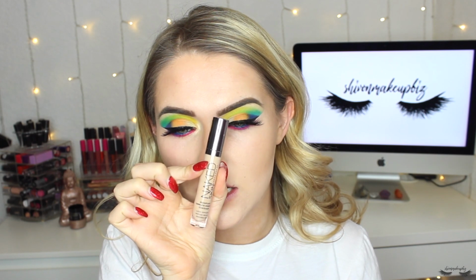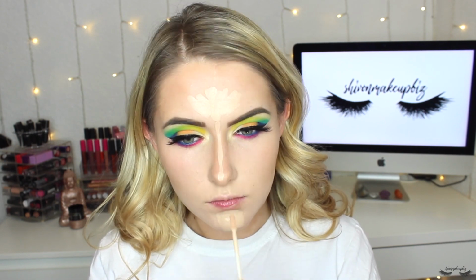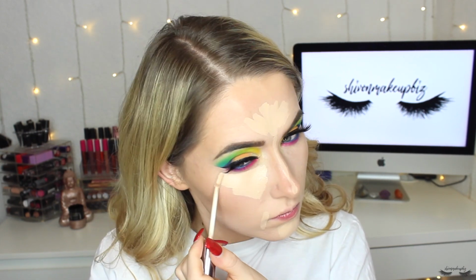Now that's blended out, I'm going to go in with my Urban Decay Naked Skin Concealer in the shade Light Neutral to Cream. Highlight and conceal my face on my chin, under my eyes, forehead and my nose. Then of course I'm going to blend it into the skin using my Real Techniques Miracle Complexion Sponge. Just in dabbing motions.